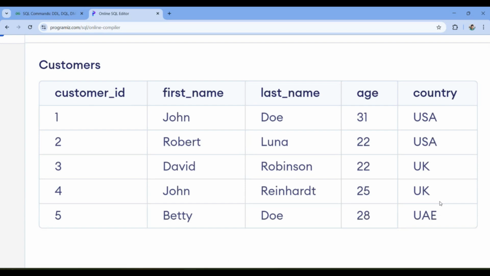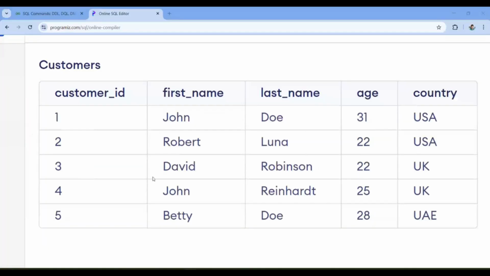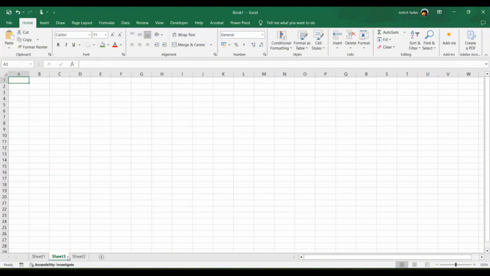He also wants the answer in the form of a table. What is the answer which you will give to him? USA 2, UK 2, UAE 1, right? So finally, you have this table.